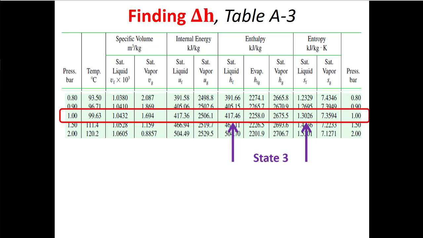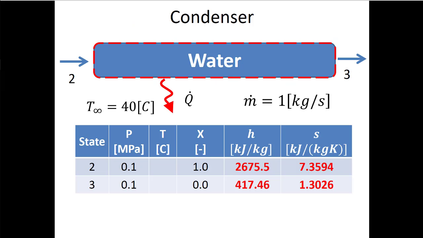So now I'm going to take these two numbers, put them into my table, and now I fixed all the states. So that's good. I could, if I wanted to, go back and find the heat transfer, because that's when I started to fix it. Remember, I knew that Q dot was equal to m dot times h out minus h in. So now I know h out and h in, so I can find the symbolic solution for the second law. But first, I'm going to find a numerical value for Q dot.